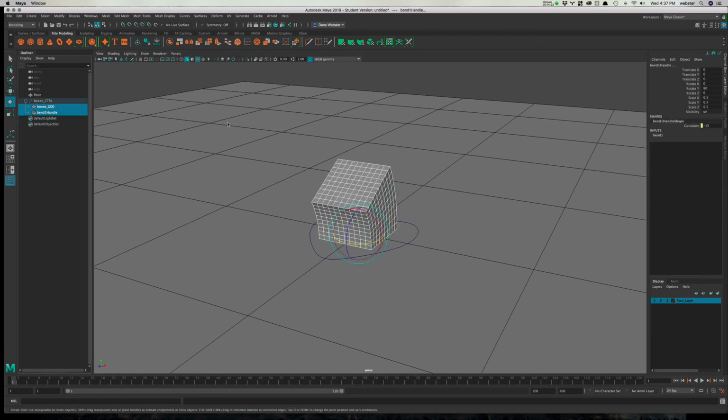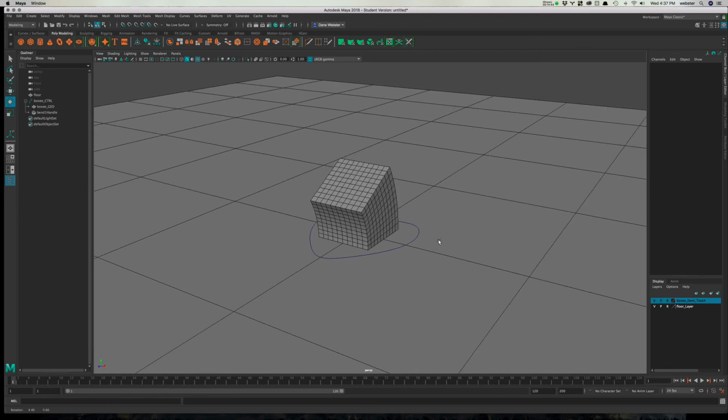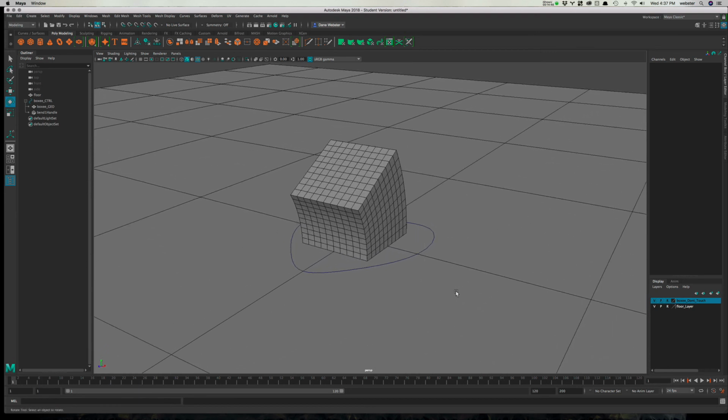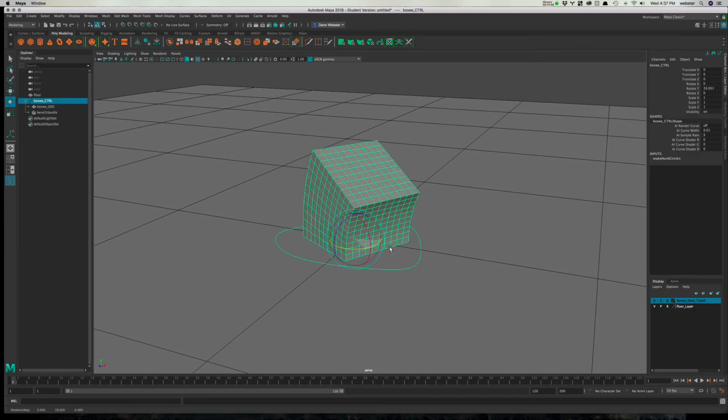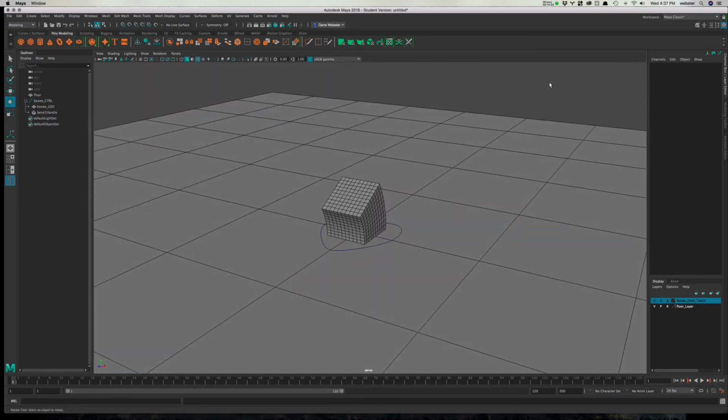And I'm also going to go to the boxy geometry and the handle right here. And I'm just going to create their own layer, just for whatever reason. And I'll call them boxy don't touch. And do the same thing, reference. Right? So they're blacked out. I can't touch them. The only thing I can touch now is that controller. It's going to help me animate it so I don't accidentally select things that I don't want.